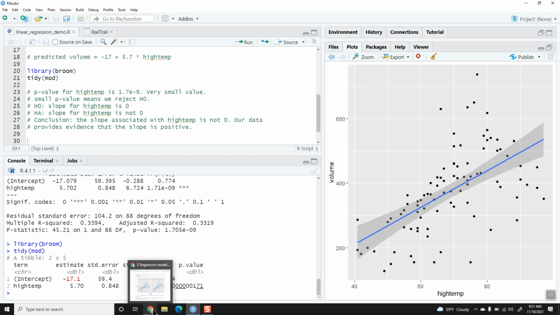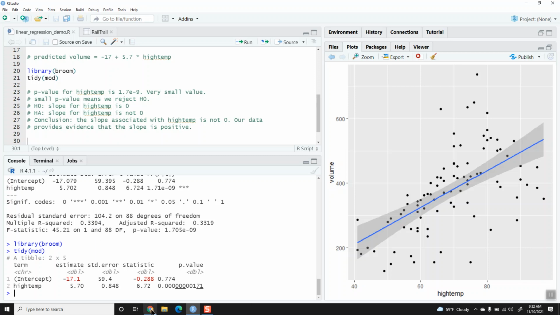When you look at the summary, you get an r² value of 0.339. There's an adjusted r² of 0.332. I don't want to get super into this, okay? But this is how much of the variation is explained, and it's basically the amount of reduction in the sum of squares, okay?